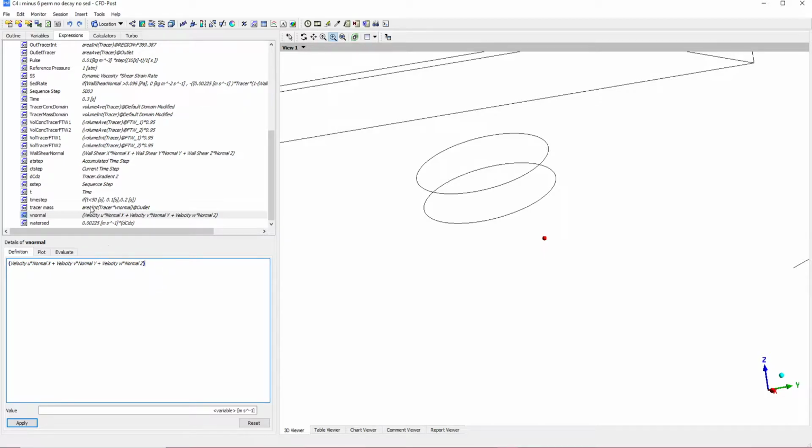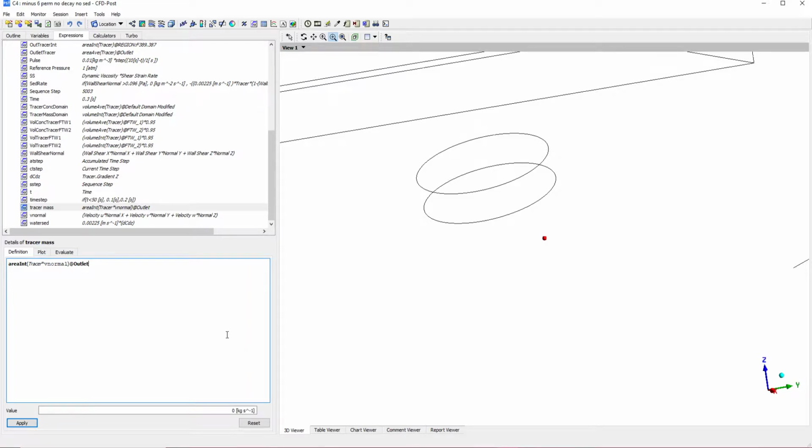And now the other expression that we're going to create is the one that I called tracer mass. What this expression is basically doing is getting the tracer mass at the outlet, in units of kilograms per second.